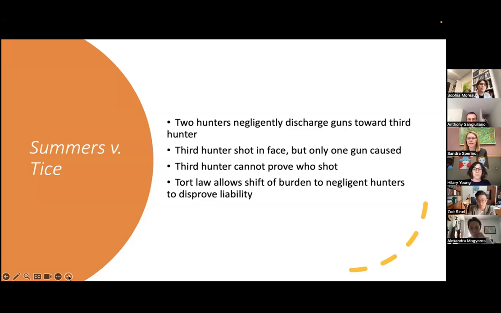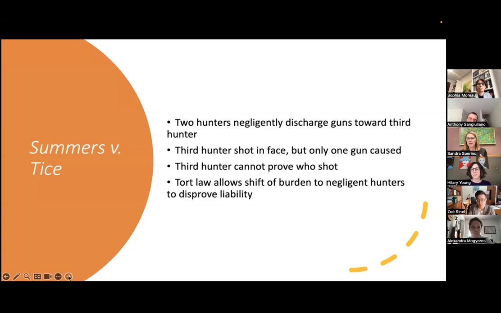So in other words, as long as the friend is able to show that the other two hunters both negligently discharged their weapons, and as long as the friend is able to show that we have the full universe of people who acted negligently, then tort law is going to allow a shift. So the plaintiff no longer has to prove but-for cause. Instead, the defendants have to absolve themselves of liability. In other words, the plaintiff has taken the evidence as far as the plaintiff can, and we recognize that it would be unfair to require the plaintiff to carry the full causal burden.